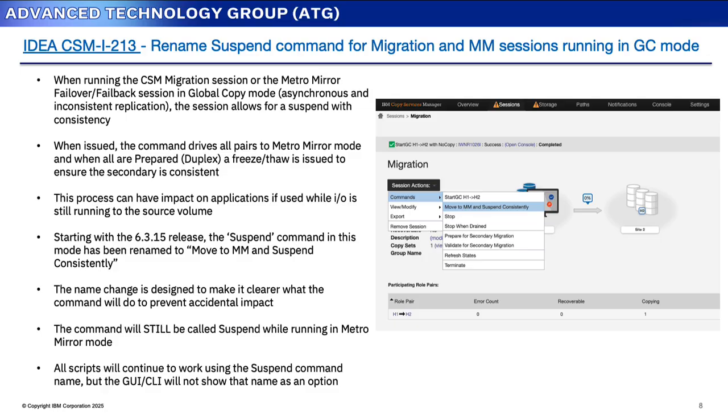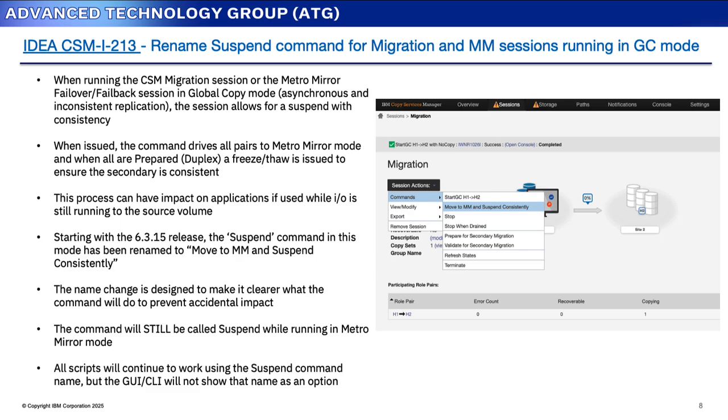So one of the primary use cases for that is migration. That's why it's built into the migration session. But there's other use cases out there as well. So you might be running in global copy mode, not needing consistency, just needing to replicate to that remote site. Well, the suspend command today was designed to match the normal suspend in terms of terminology.